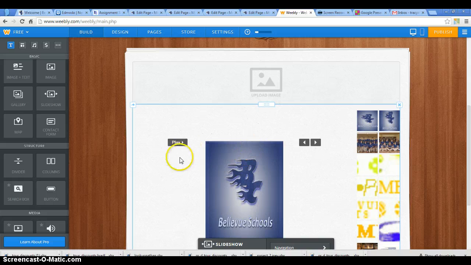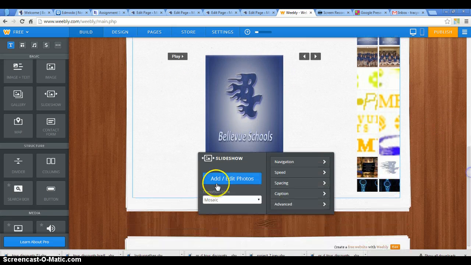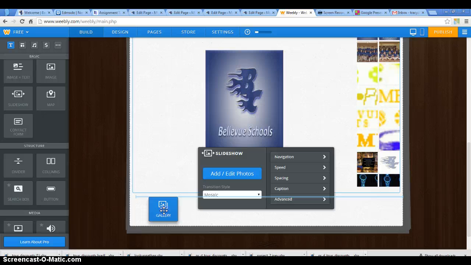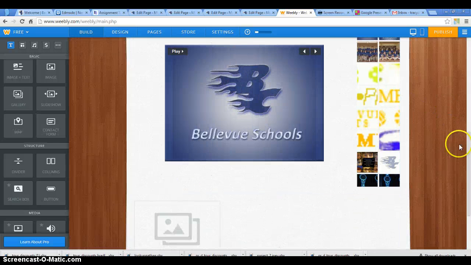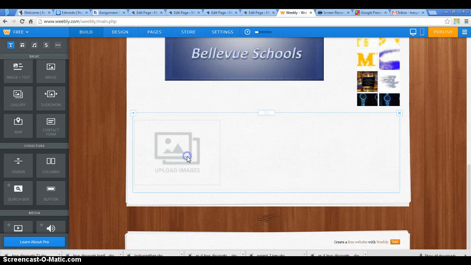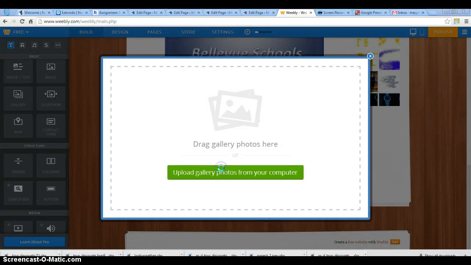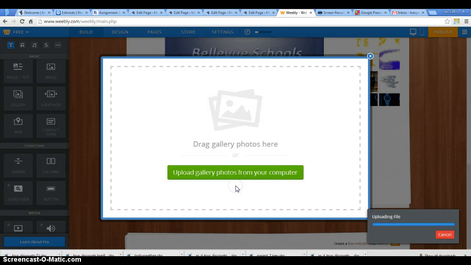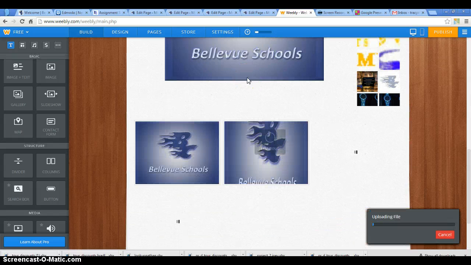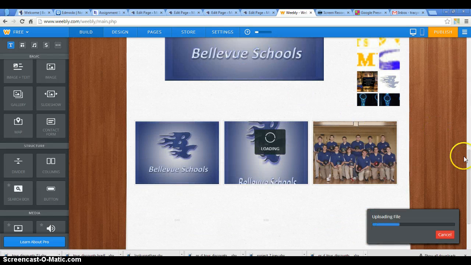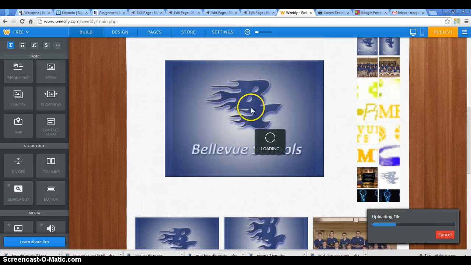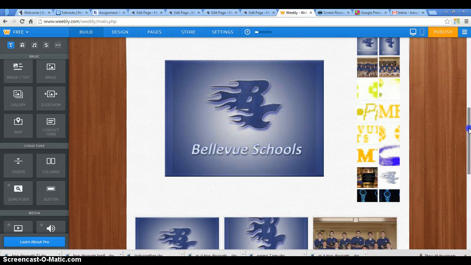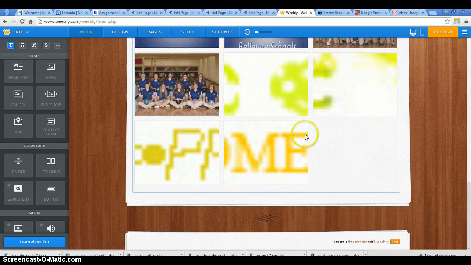Okay, that's what slideshow is. I want to show you what a gallery is. I can click and drag that down here. And again, upload images. I'm not going to upload as many this time. So you see a slideshow shows one picture at a time, and there's some thumbnails over here so you can get an idea. The gallery just throws them all on the page, just like this.